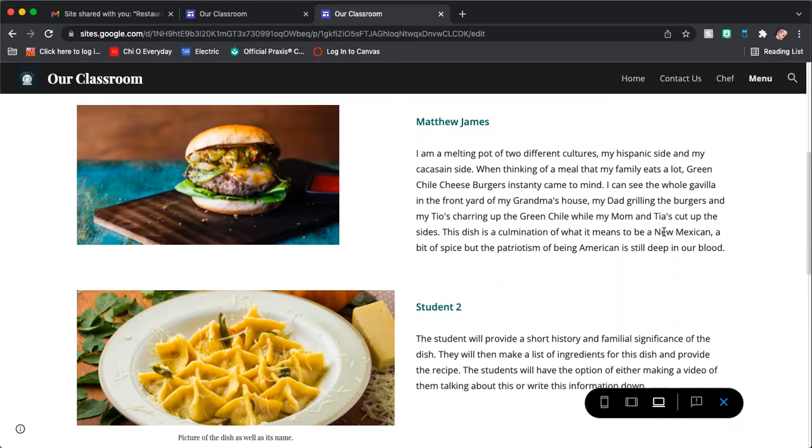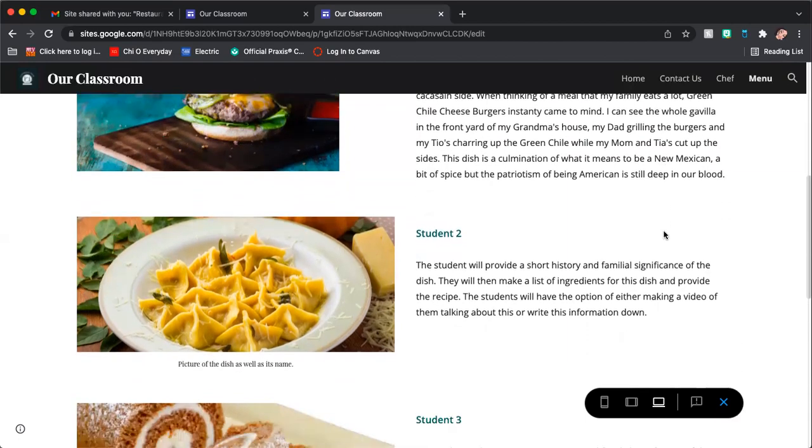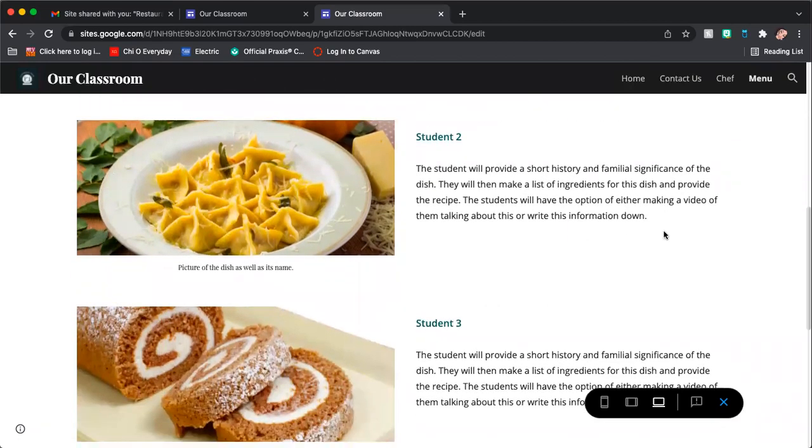So for him, for example, he picked a green chili cheeseburger. I was told that that was because it represents that Caucasian side with a basic hamburger, but it also brings that green chili into it, which is something they get from their Chicano side, and something that you definitely see even just in New Mexico in general. So it could be something regional like that, or just something that really stands out to the student himself. And then towards the bottom, each student would be able to post a picture of the dish.